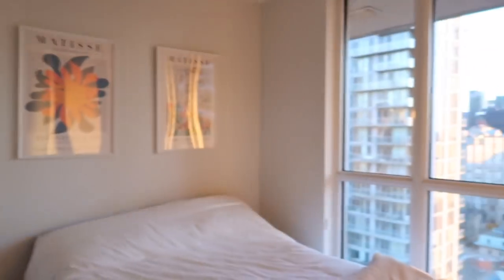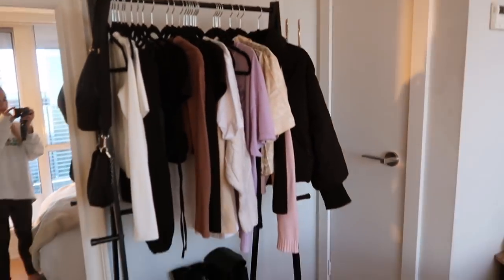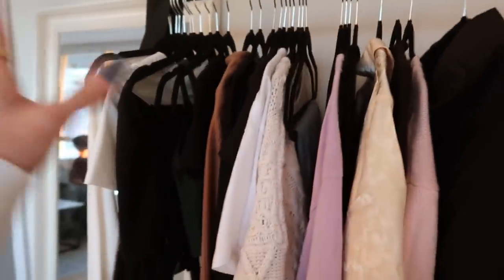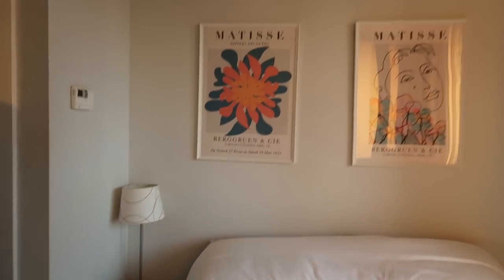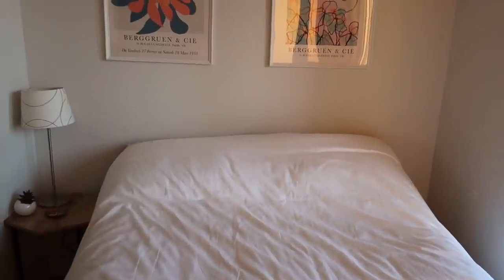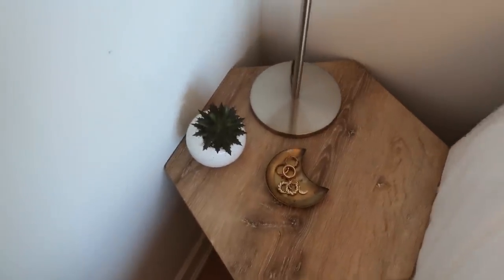This is the bedroom — it's pretty small, but when you first walk in this is what you see. I have this little mirror right here, and then my clothing rack with all my extra shoes, most recent purchases, and my jewelry stored there too. You have to get creative with storage here. This is my actual closet with all my stuff in it. The bed's duvet cover is from Brooklinen, and the two Matisse pieces on the wall are from Desenio — it's looking a little empty right now because we need new pillows.